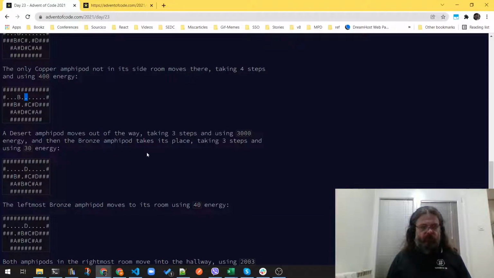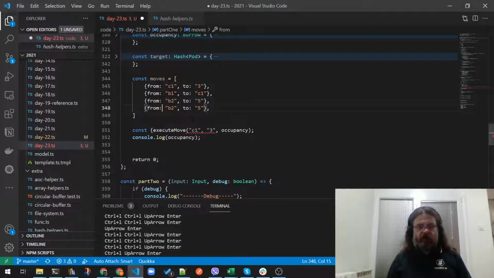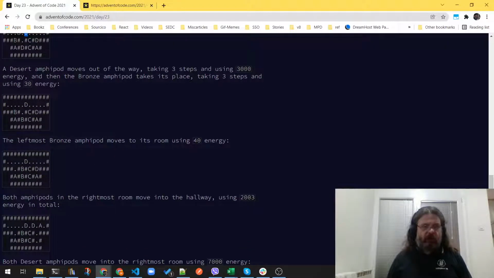No, B2 to 5. And then we're moving 3 to B2. And that's this part. The leftmost bronze antipode moves to its room using 40 energy.